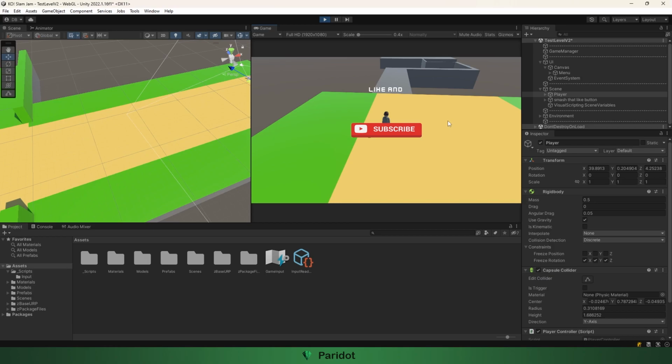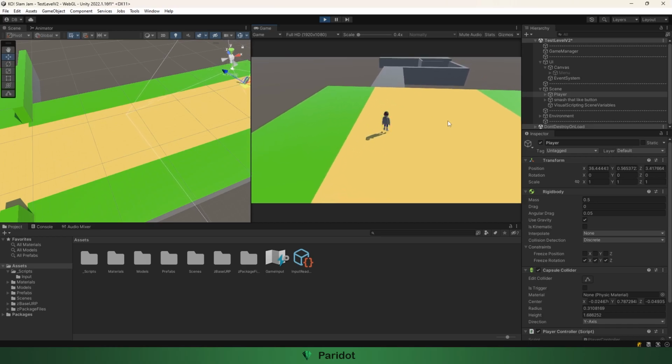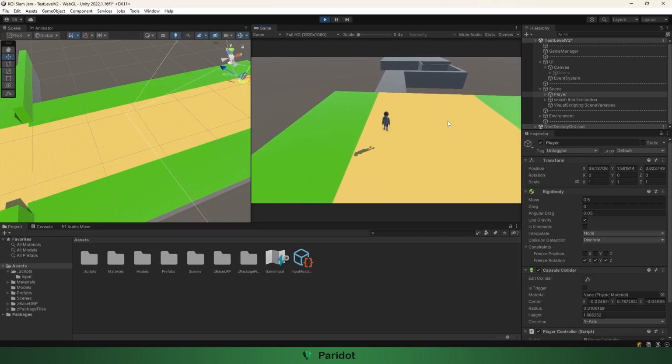Now, I don't know if you can hear that, but I'm trying to apply movement input while the pause screen is up and nothing is happening. And that is because the gameplay input mapping is disabled when the pause screen shows up. And then if I disable the pause screen, we can now start to move again. And that's pretty much all I have to show you.